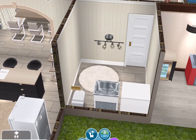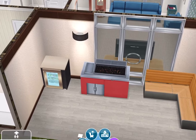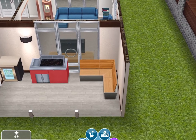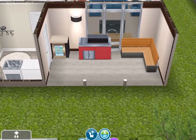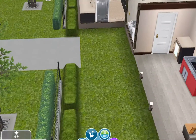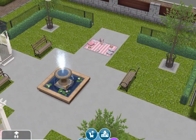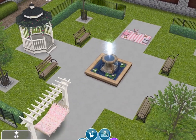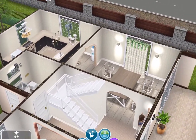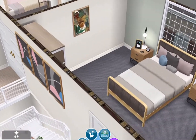In here is a half bath, and I forgot to put a doorway — but magic of editing, boom, we have a door! I'm just so proud of myself that I can do that. Obviously it's late at night and we're being a little silly, but whatever. As you go up the stairs, we have three rooms up here and a bathroom.